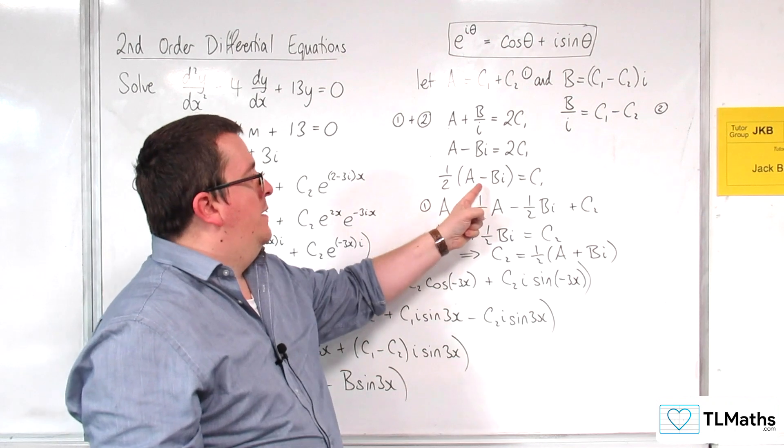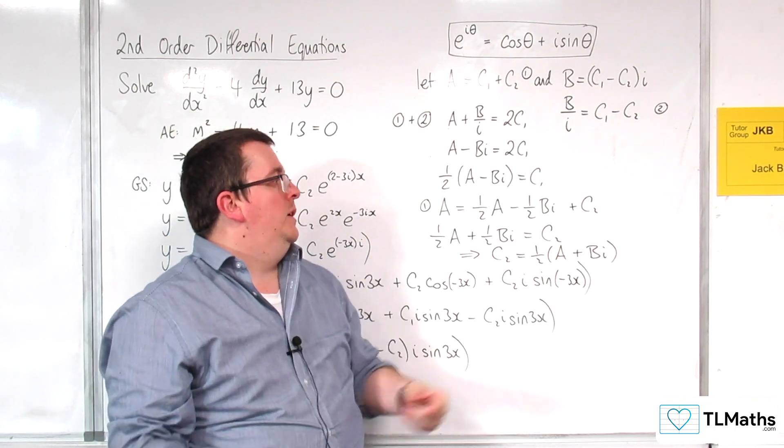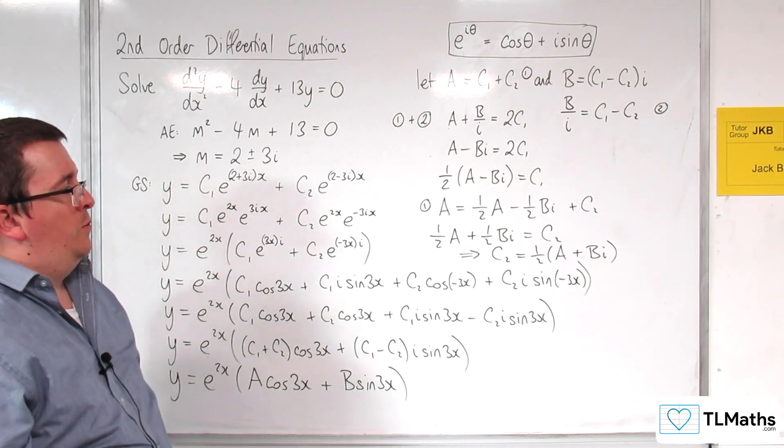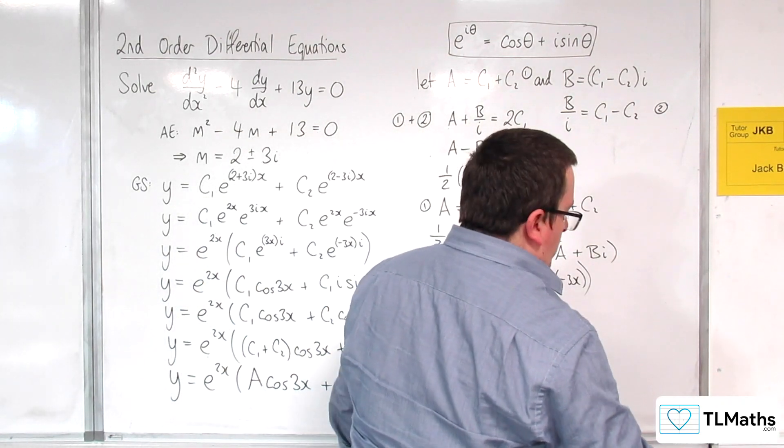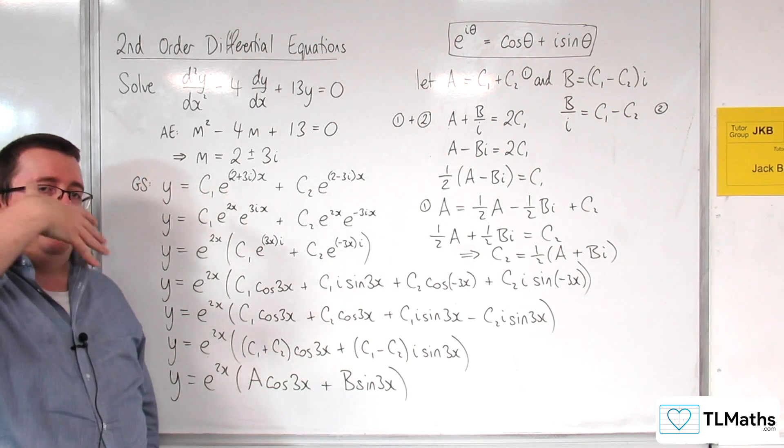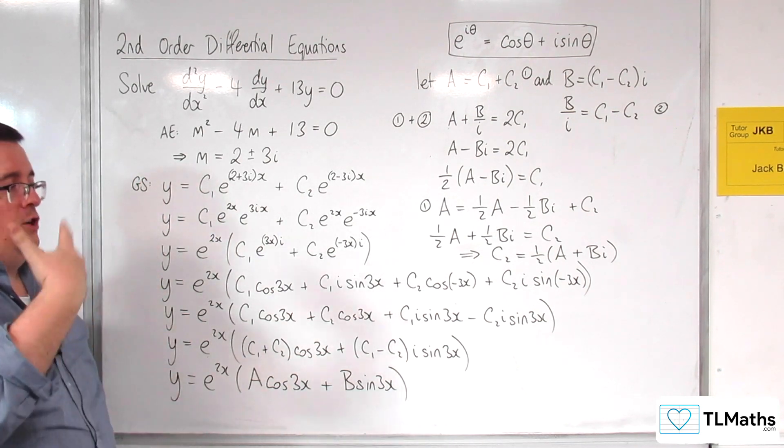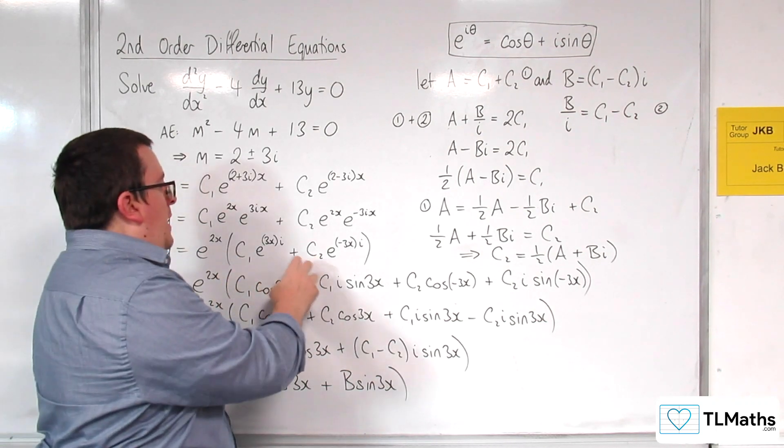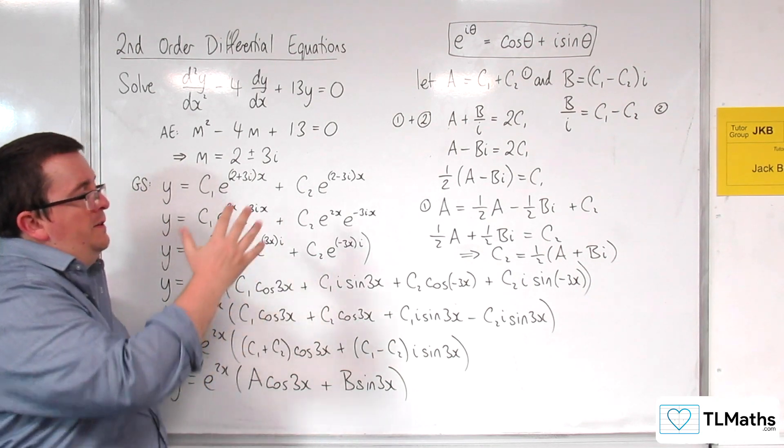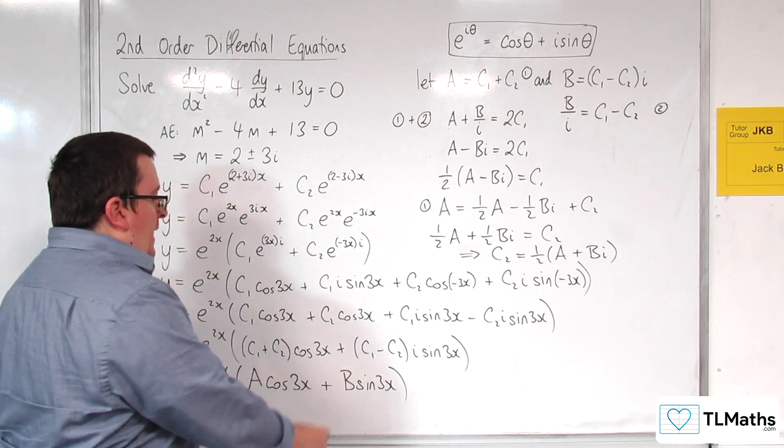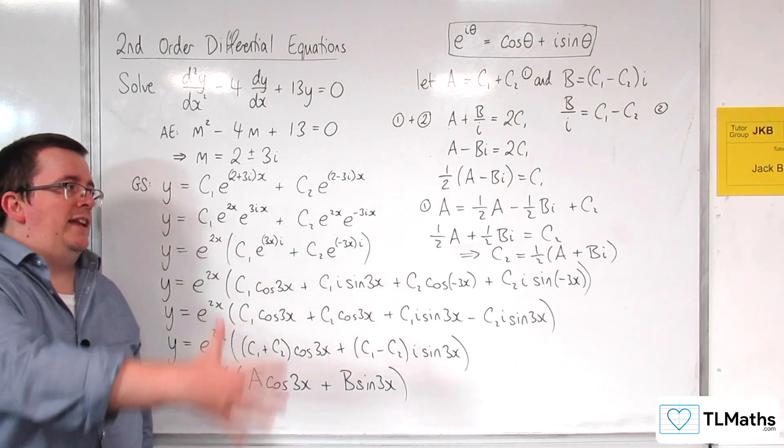So, you can see that c1 is that, c2 is that. So, if a and b are real, and I want them to be real in the situations that I've got to deal with, then c1 and c2 have to be complex conjugates of one another. And that's one of the consequences of this, that because of the situations I want to deal with at the start with initial conditions, and I want to keep those real, the consequence of that is that these coefficients here, well, these constants rather, would have to be complex conjugates in order for that to be the case, in order for a and b to be real down here. That's one of the algebraic extensions that comes through from this.